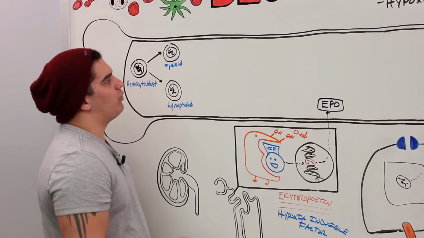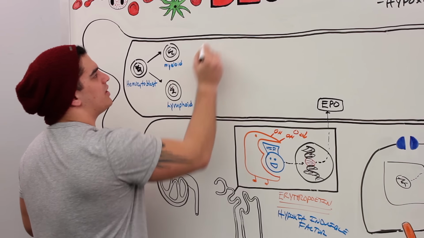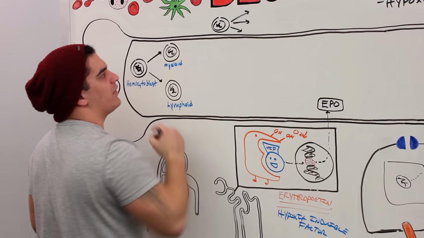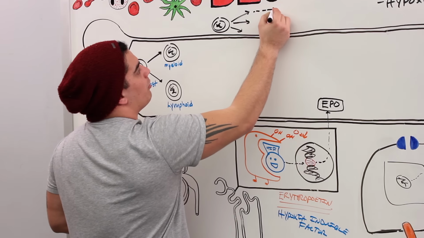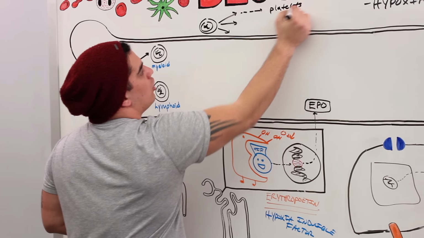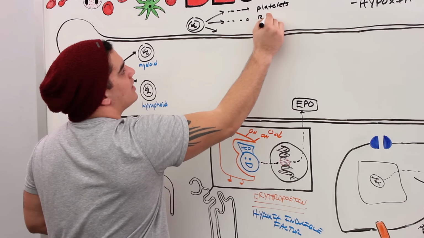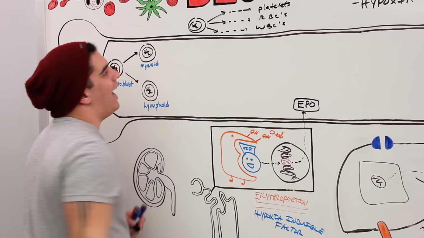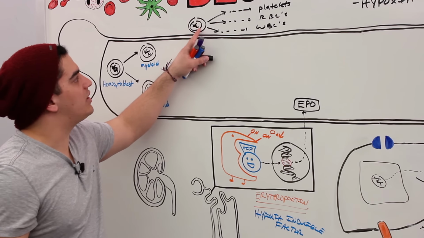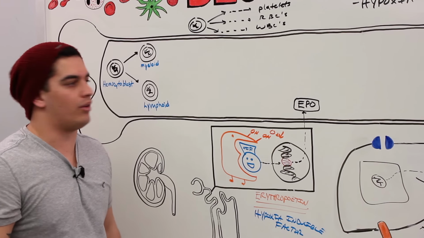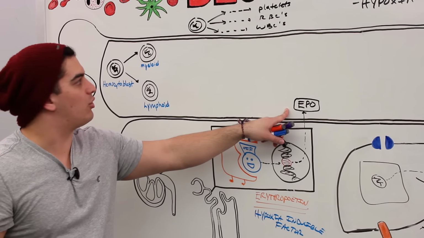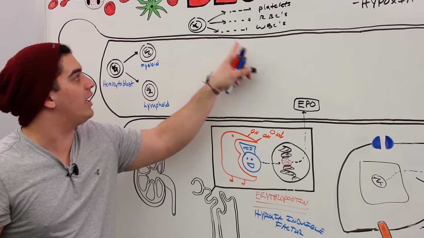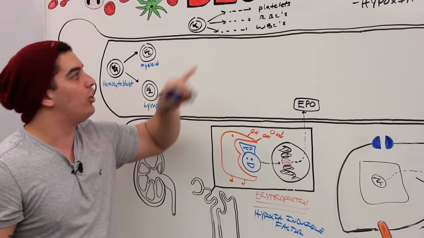So now, this is where I want to get a quick relevance right here. So you know this myeloid stem cell? You know what's really cool about it? This myeloid stem cell can actually divide into 3 different cell lineages. One, it can go into forming platelets. One can actually go into forming red blood cells, which is the one we care about. And one can go into forming white blood cells. So how in the heck does this myeloid stem cell know which cell to turn into? EPO, erythropoietin. So what is erythropoietin going to do? It's going to trigger this myeloid stem cell to start committing itself into making a red blood cell. Not a white blood cell, not a platelet, a red blood cell.